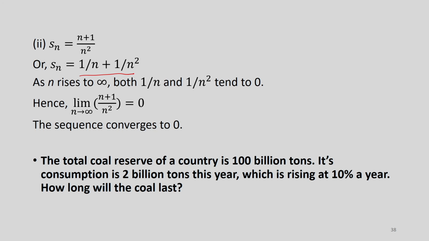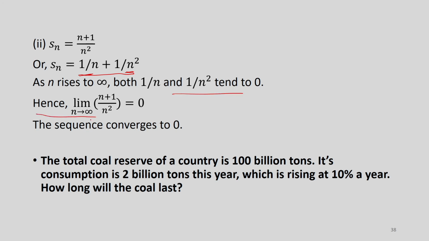Now, once again, as n goes to infinity, what happens to these two terms? As n goes to infinity, this first part again, the denominator is going to infinity, which means that the fraction will go to 0. Similarly, here also the denominator goes to infinity, therefore, the fraction again goes to 0. So, both of them tend to 0.